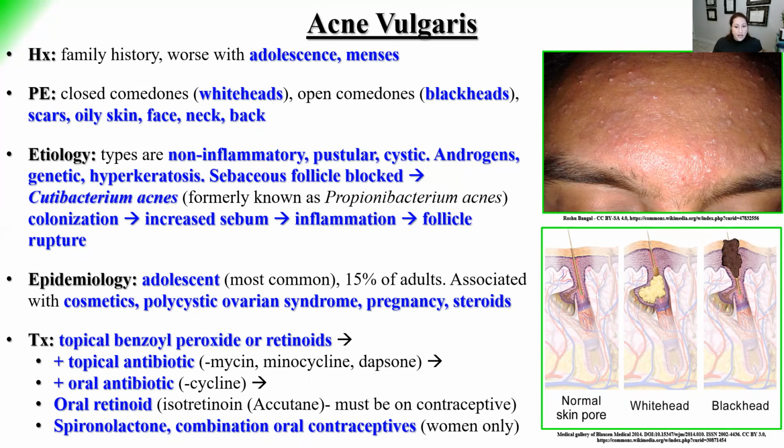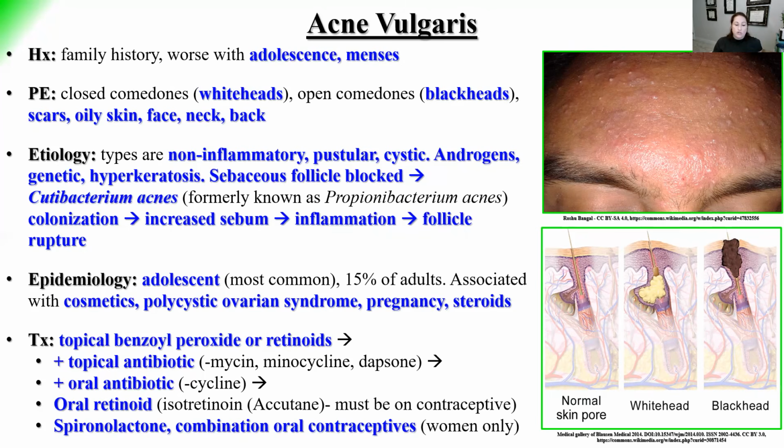The way we treat this, there's an algorithm for this. And there are so many agents that are prescription medication for this where you have combinations, but I'm going to try to simplify this here. So a topical benzoyl peroxide or a retinoid, that's our first line therapy. And if this controls everything, then we're okay. If not, our next line down is going to be a topical antibiotic. So anything that ends in mycin or a minocycline or a dapsone. Then we're going to add an oral antibiotic, which would be something that ends in cycline, like a tetracycline or a minocycline. If it's very, very severe, we can do an oral retinoid called Accutane.